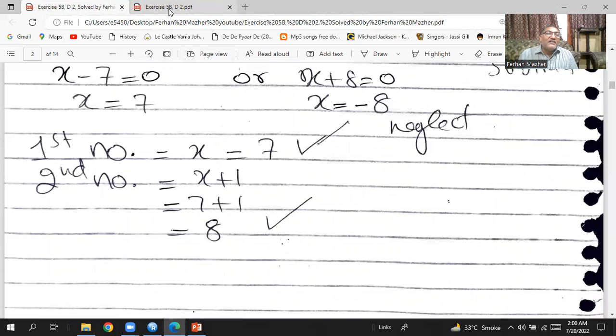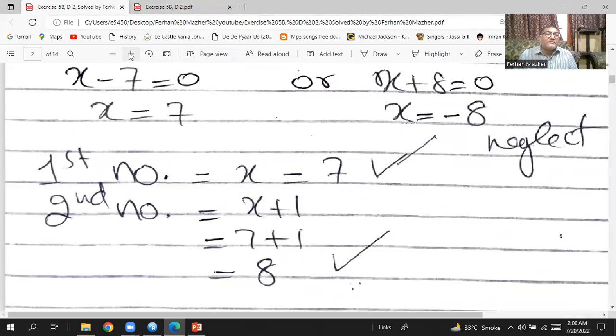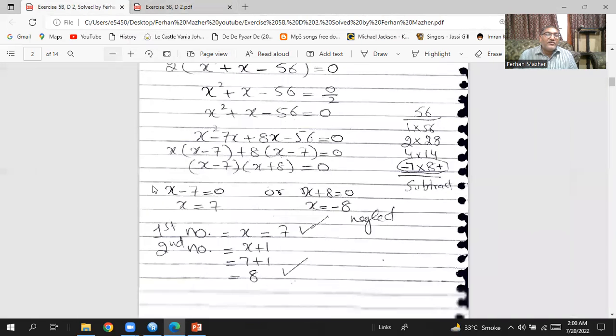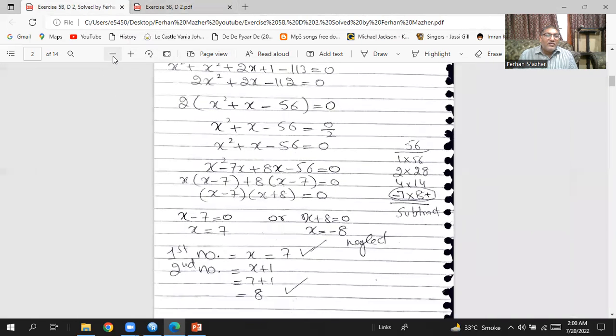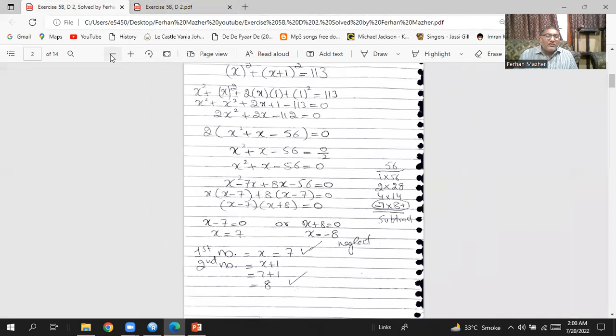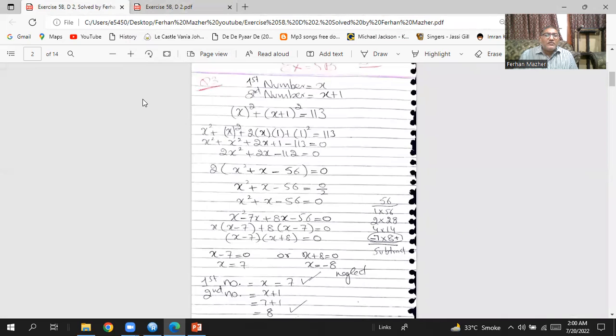And you can see that, let me reduce the size and show you the whole question. Okay, now the whole question is showing up on your screen, and you can pause the video and take your time.